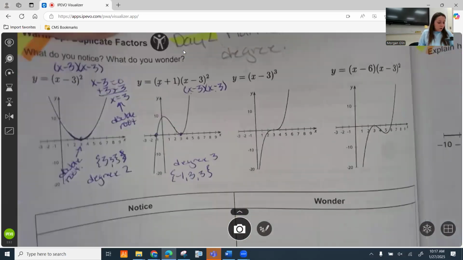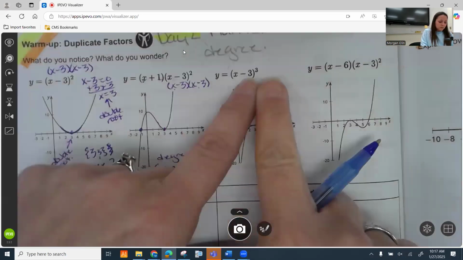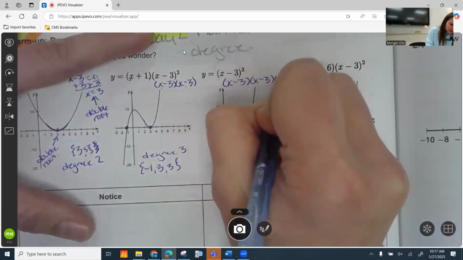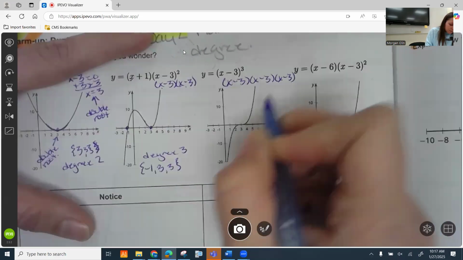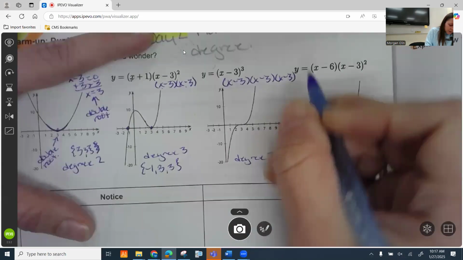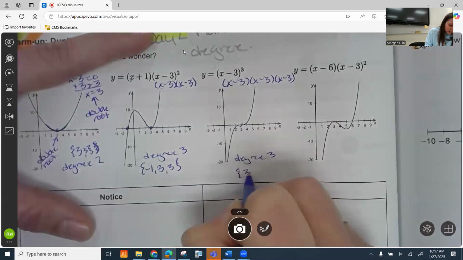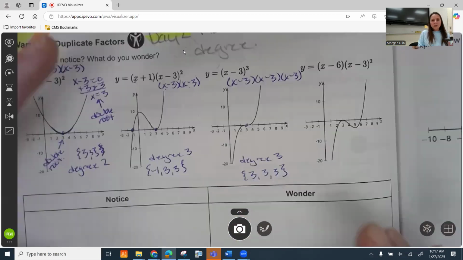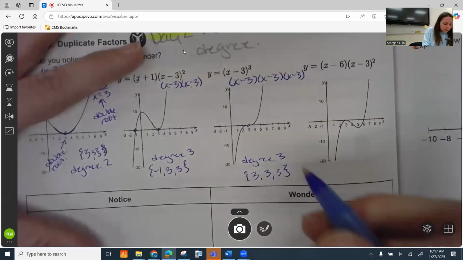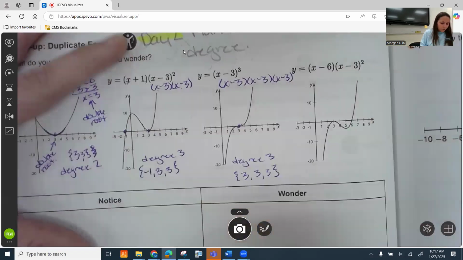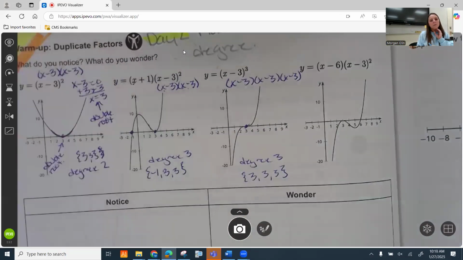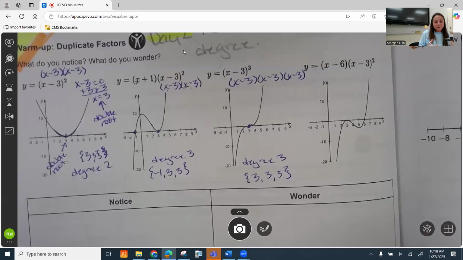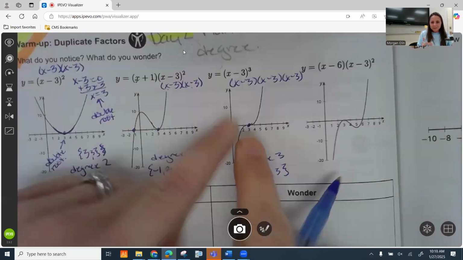Now notice this time these both had squares, but do you see how that one has cubed? It'd be x minus 3 times x minus 3 times x minus 3. So I have 3 x's, so my degree is 3, but this time I only have one root, at 3, but it happens 3 times because this parentheses happens 3 times. And if you notice, it doesn't bounce off the graph. It kind of lays on the graph at 3. It doesn't go straight through it. It kind of just lays down and then comes back up. In calculus, we actually call that an inflection point.